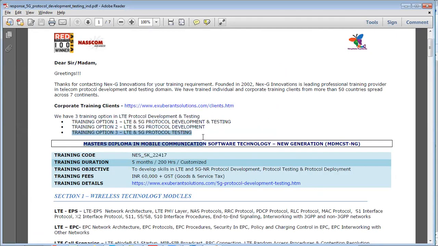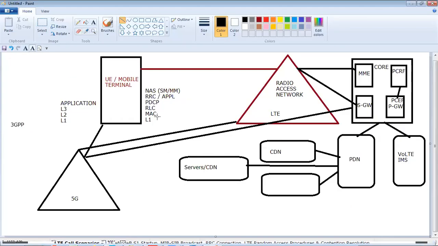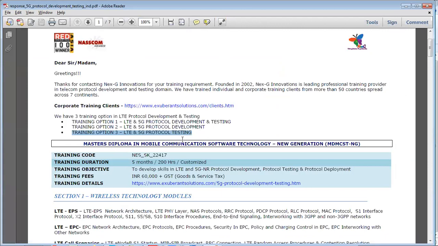Then we have one module which is how to test it. For example, this protocol is already developed, how to test whether this protocol is working as per the rules or not. Just take the example of the Uber cab. If you have booked an Uber cab and you are getting a response, you have to test whether everything is happening properly within your time frame, or it may happen that there is some 30 minutes delay, and no user will be interested. The same thing happens here. We have to check all the control plane traffic and user plane traffic, and test whether it is as per specification or not. That will be done by your protocol testing module.